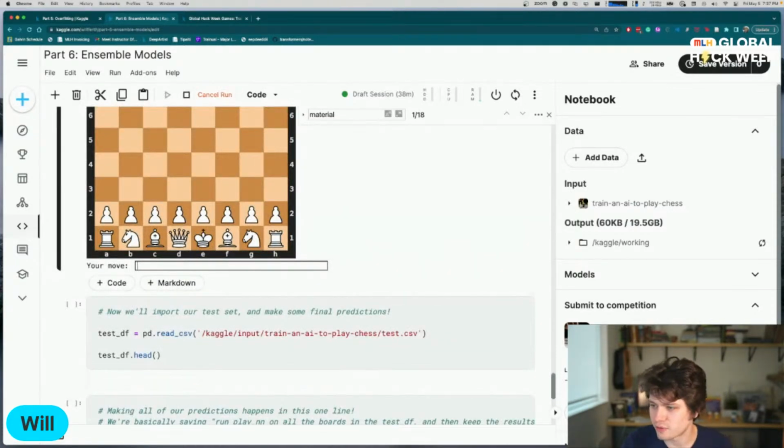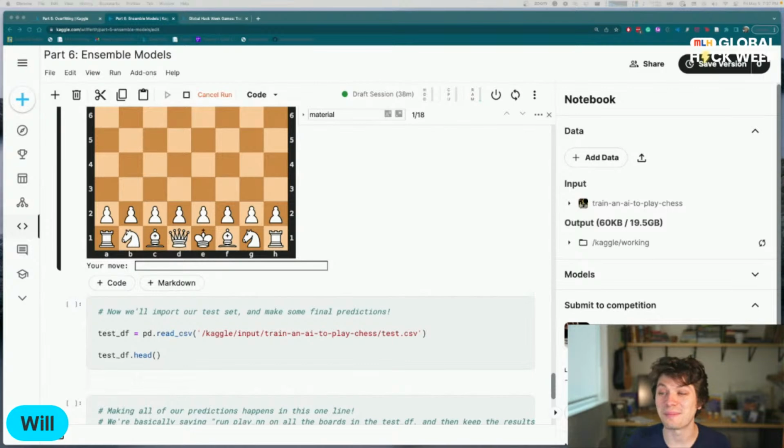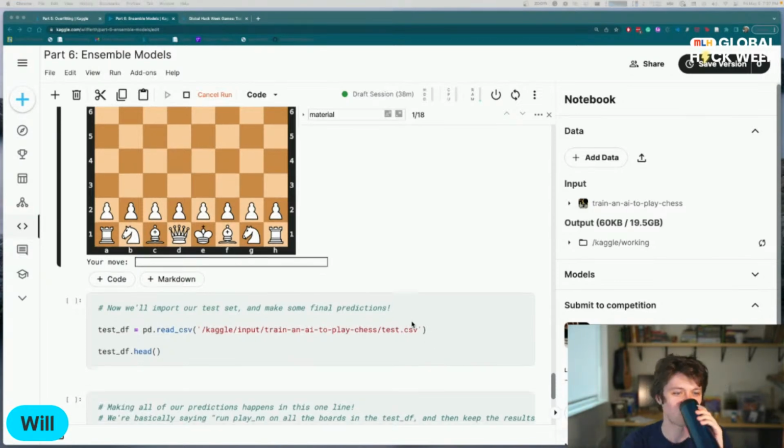I also get ads from random people claiming to 1,000x your income with ChatGPT. Okay, I will say the LLM scams are just flourishing. I feel like we had a season of crypto scams, and now we're just having this glorious season of LLM scams.